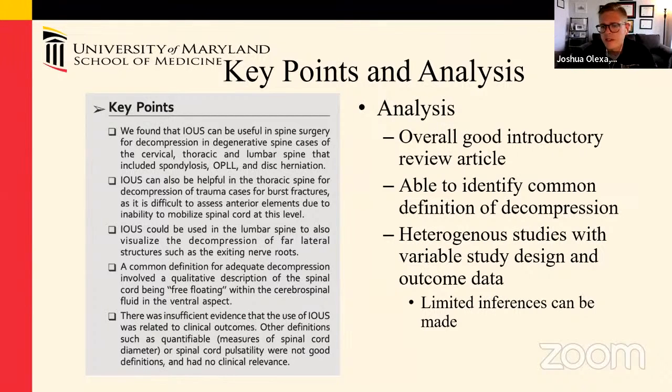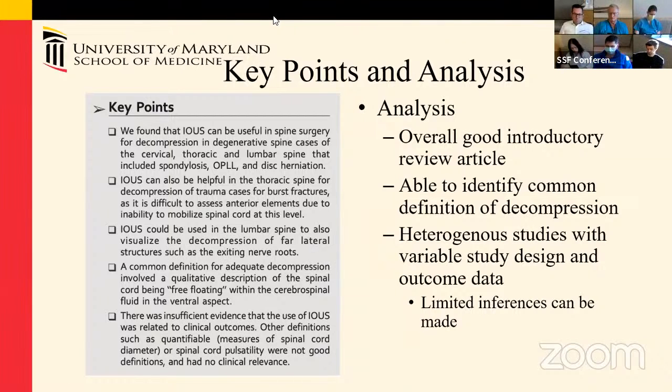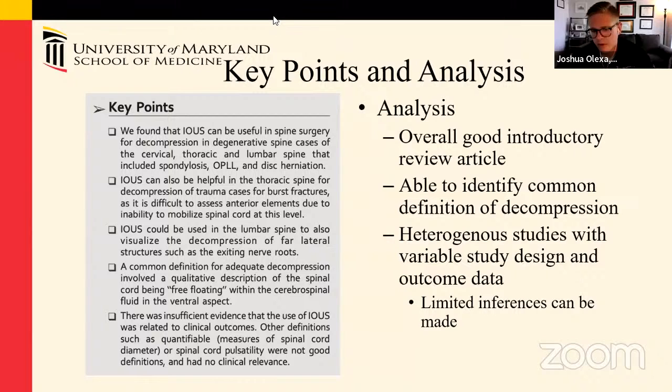Sure. So for this, I guess I can answer your second question first. There was mention of anterior decompression. The most common one they talked about was posterior, but there were a few papers that talked about specifically what you described, using ultrasound and anterior corpectomy to look at basically ventral decompression directly. But you should be able to get the same imaging quality as long as you have enough space for the ultrasound probe.